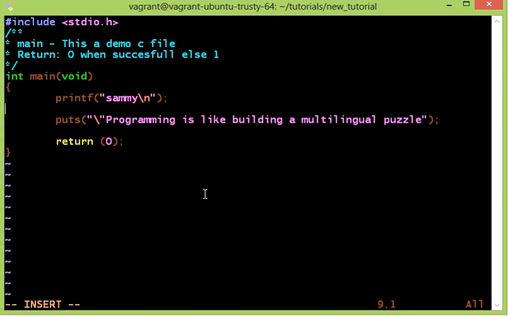That's where printf comes in. With printf, both of them can actually print a string, but printf can actually still print a digit. Puts doesn't.